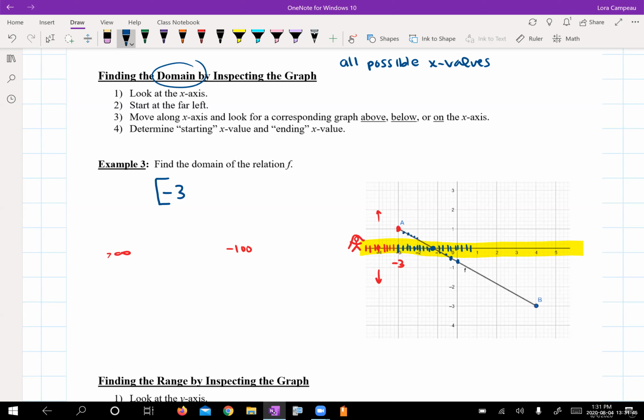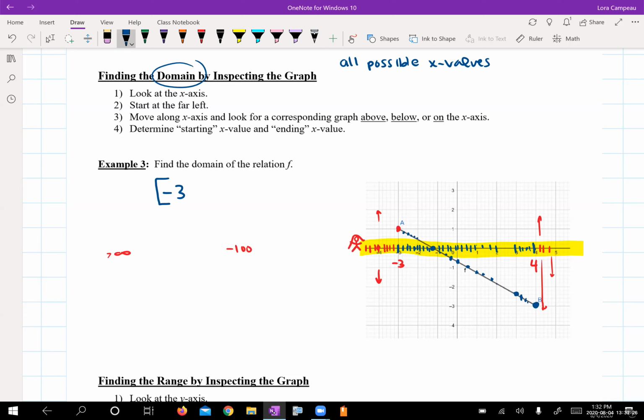If you keep traveling, you notice that you still have a picture for every single X value that you're marking. So at X equals 3, you have some sort of Y value down here. Keep traveling, we still see corresponding Y values below us. All of a sudden at X equals 4, we have that endpoint of that segment. So at X equals 4, looks like we're done. You could test it out a little bit more. If you keep going further beyond the 4, notice that there's no picture above or below. So you can say that that is the end of your domain.